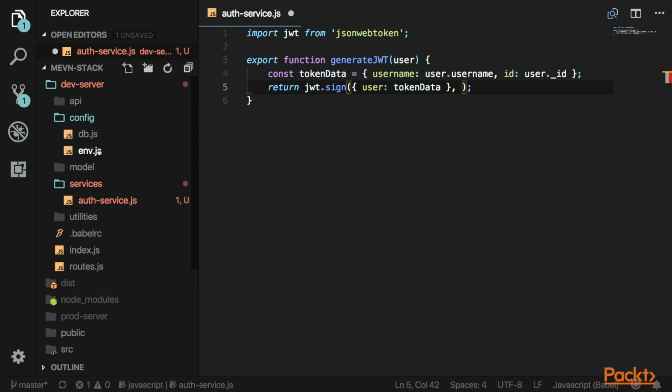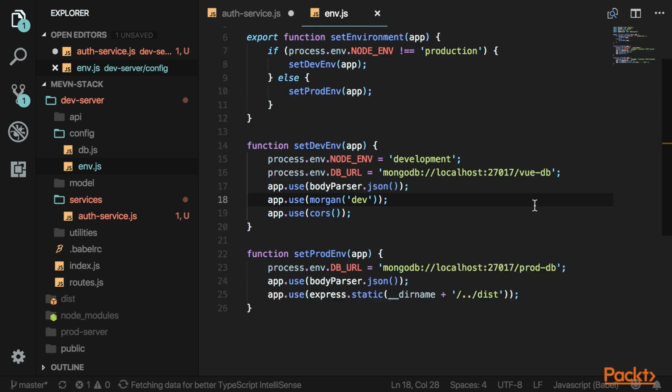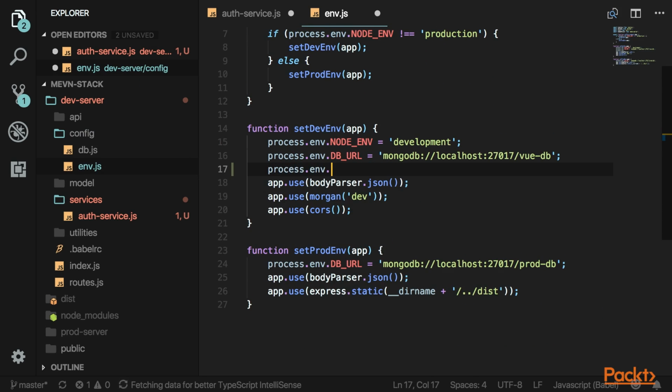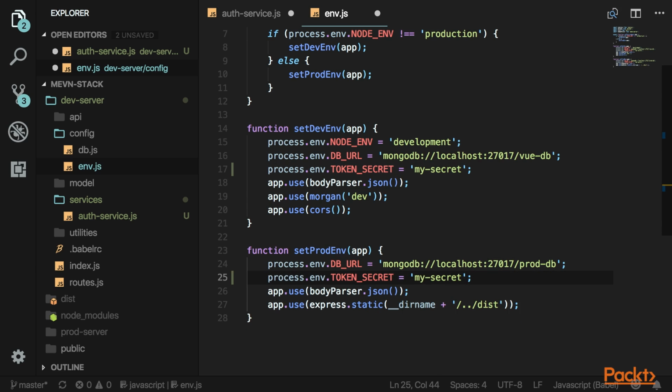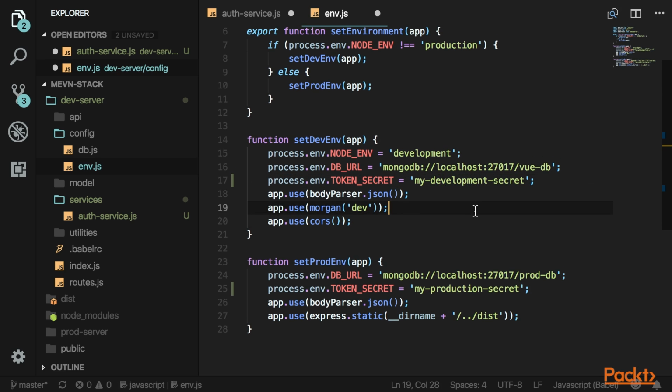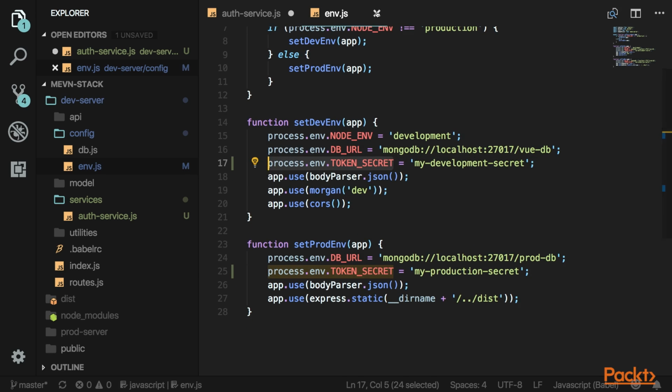So let's go ahead and create one inside of the config file inside of environment. So right below here, we'll just set a new environment variable and we'll call it token secret. And so this needs to be something very unique to your application. So obviously you don't want to make the secret this simple, but for demonstration purposes, this is what I'm going to use. And every token you create is basically going to be signed with this secret. And so you'll need this secret in order to decrypt that token. So you want to make it hard to guess. And so I'll just name this my production secret, and then I'll just name the other one my development secret. But again, you don't want to use that. You want to come up with something more difficult. And so back in the method, you want to go ahead and paste that in there.